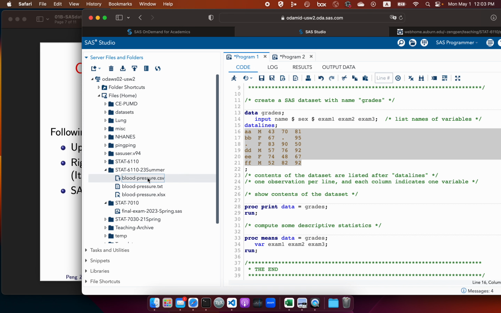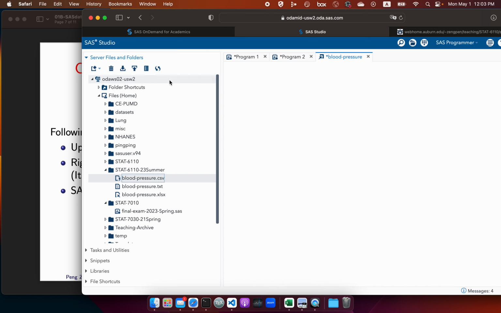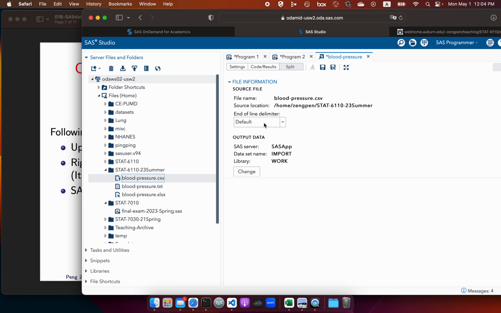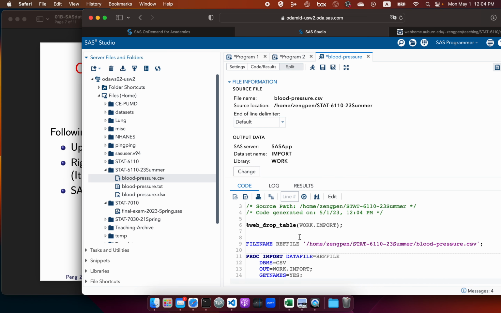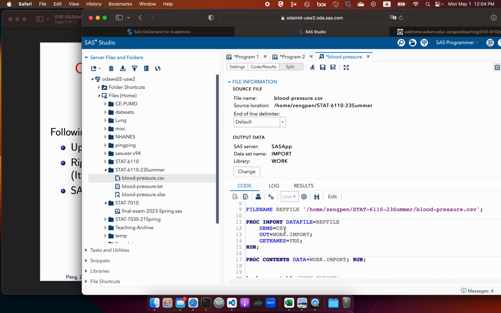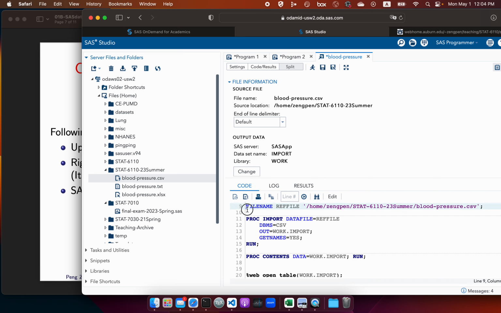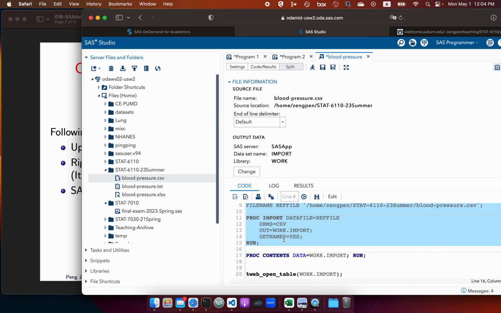So this is a CSV file. If you right click, there is something called import data. You just click here. You can see SAS creates a small piece of code, from here to here.